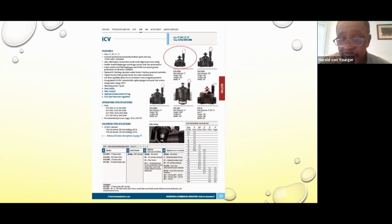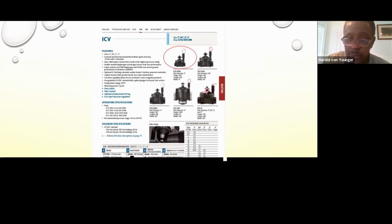If you had a 10-zone system and one of the valves was malfunctioning, sometimes if you don't have this flow control valve, you have to turn off the whole entire system. But you can isolate an irrigation zone that's malfunctioning by turning the handle on top. It turns off just that zone, instead of the whole system. So we always try to recommend a flow control valve on all commercial projects.